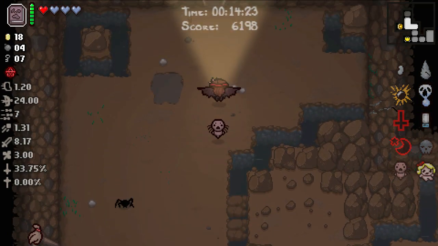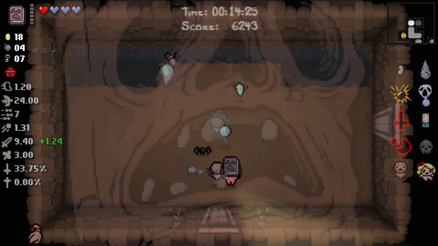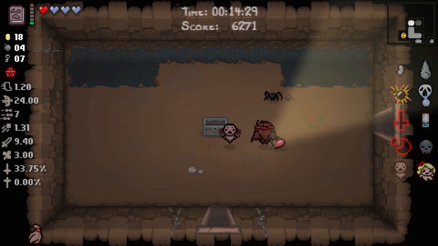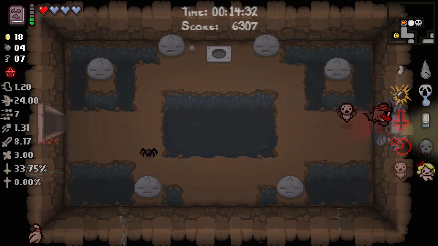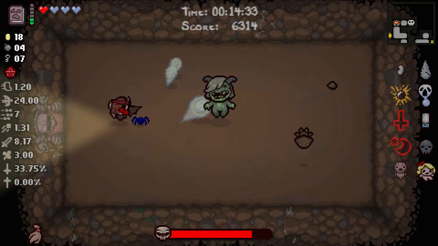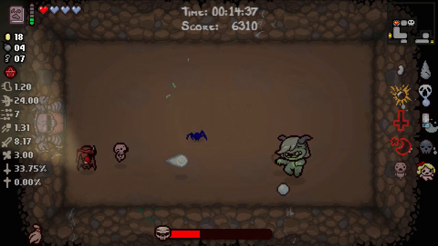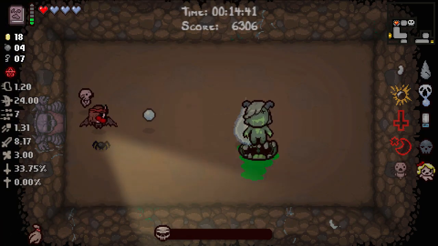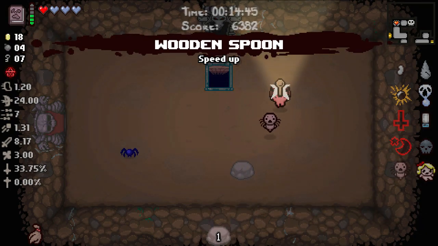We don't need Blue Map. Blue Map is one of those items that nobody ever really needs. Okay, cool. That went well. Red Heart, don't care. I'm looking forward to my boss item that will hopefully be another Tears Up. We get Mahaloth. I'm scared of Mahaloth. This is a difficult boss, but our damage and Explosivo is actually just too good to not win this fight. That went extraordinary. Let's take a speed up.